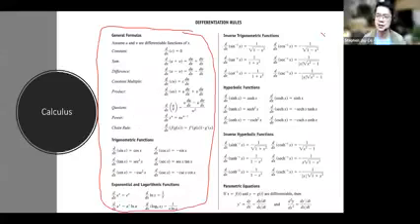This one's not so much. This is where the 5% will come in. Also including the limits, the properties of limits, like the example earlier. The functions of limits will also come out in the calculus 5%.